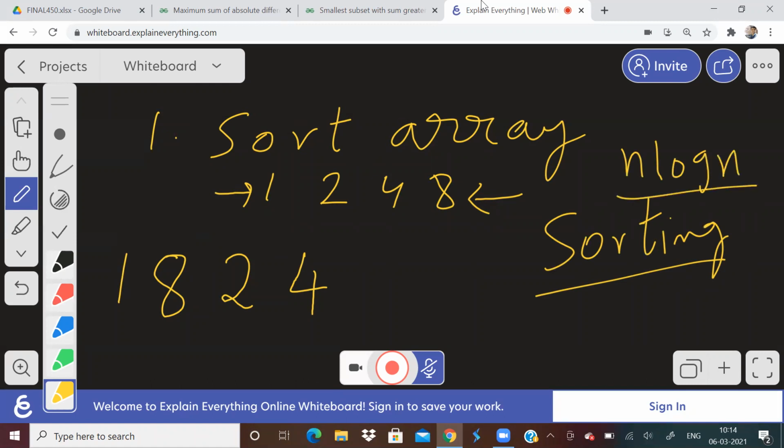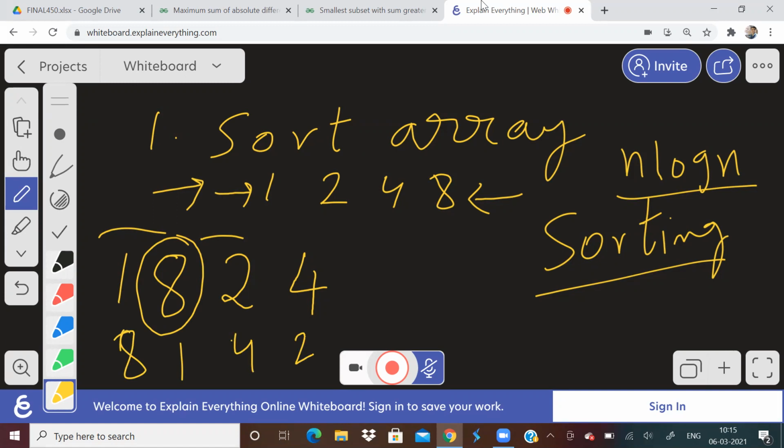So just sort the array and take one element from the left side and one element from the right side, starting from the left side. Why starting from the left side? To get the maximum value, because this element will be common to both of them, so the answer will increase. If the permutation was this, I think the answer would be different, or maybe it would be the same. Let us see. 7 plus 3 plus 2, 12. Here 7 plus, the answer will be different. So this is better. So start from the left side.